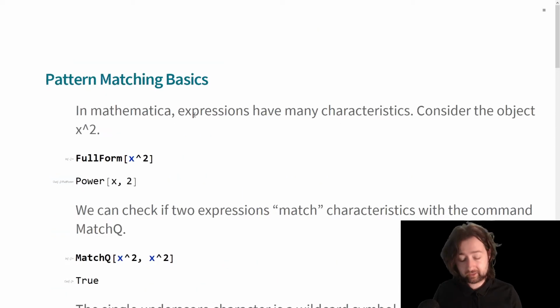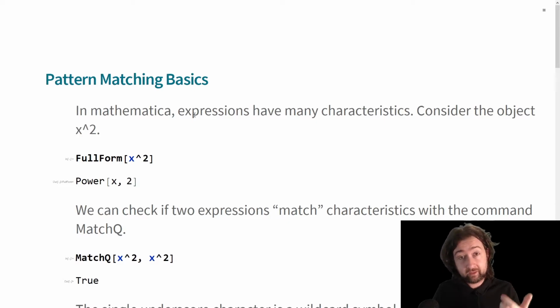So pattern matching is actually enormously powerful, but a little bit abstract, which means it can be hard to wrap your mind around how this works when you see it for the first time. So you can think about any object in Mathematica, and really any programming language, as being imbued with a set of characteristics. So the number 2, for example, has the property that it is even, and it has the property that it is an integer, and it has the property that it is a positive integer or a whole number, right? Just speaking mathematically now, not from a Mathematica perspective, but from a mathematical perspective.